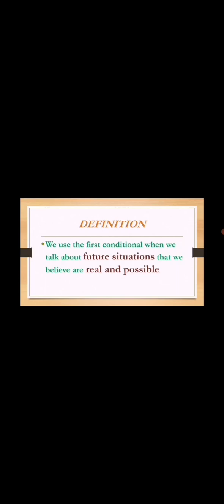Focus on this point. Let me highlight this point once again: future situations which are real and possible. So we need the first conditional for a situation that is real and possible, but it must be in the future. This is the definition. You need to memorize it. The first conditional is used when we talk about future situations that are real and possible, right? Do not talk about imagination.